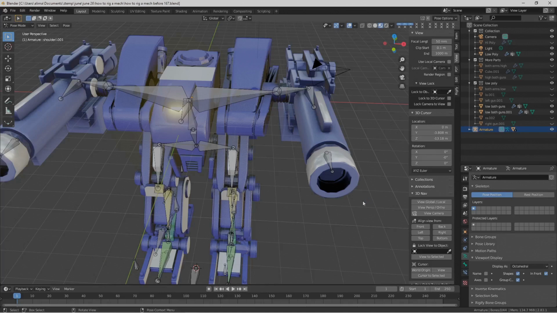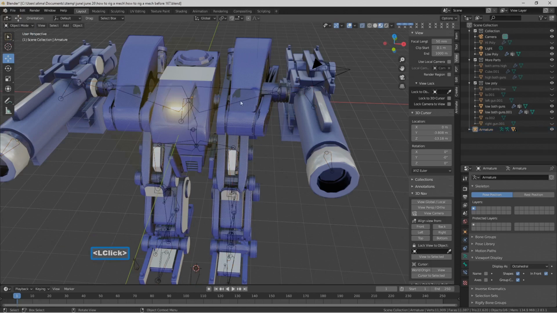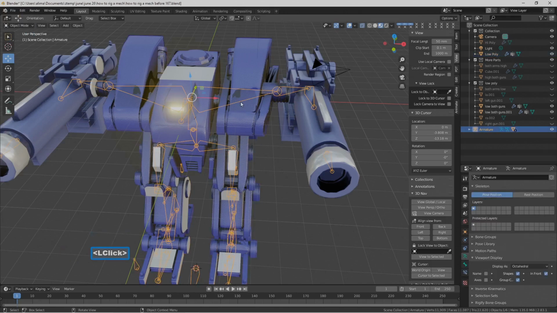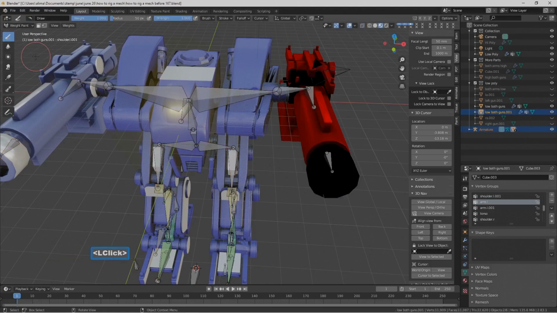Okay, these next couple parts, we're going to try to go through fairly quickly. I'll explain as we go, but be prepared. I'm going to speak a little faster since we're going to be pretty much repeating the same thing over and over again. So we go to the upper left, go to object mode, left click on nothingness, select the armature. I'm going to hold shift, left click, go to the upper left, go to weight paint mode.